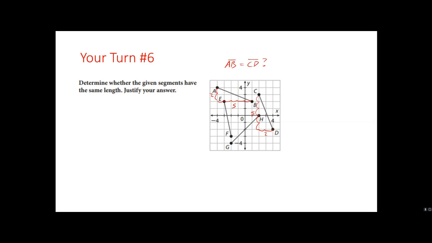So if you realize Pythagorean theorem, you'd realize, well, if I use Pythagorean theorem for AB and CD, I want to have 2 squared plus 5 squared for its hypotenuse, and 2 squared plus 5 squared for CD's hypotenuse. That's going to equal the same. So these guys, segment AB and segment CD, have the same distance. Okay? So notice how I didn't use the distance formula.